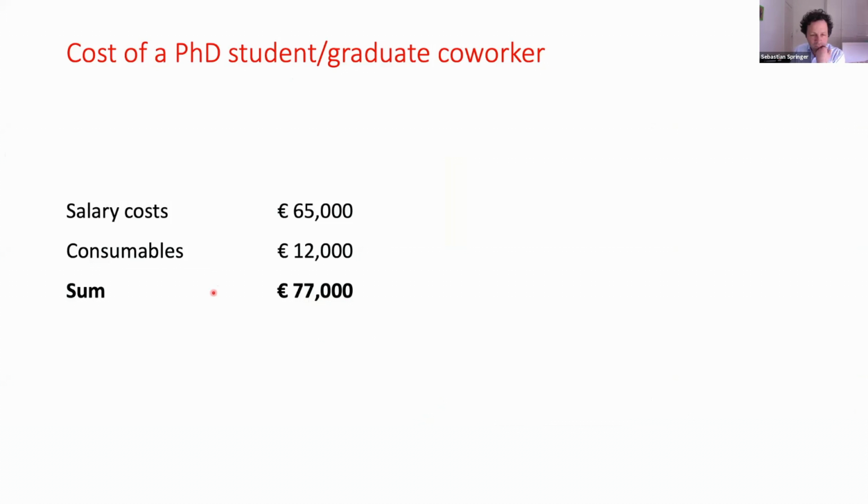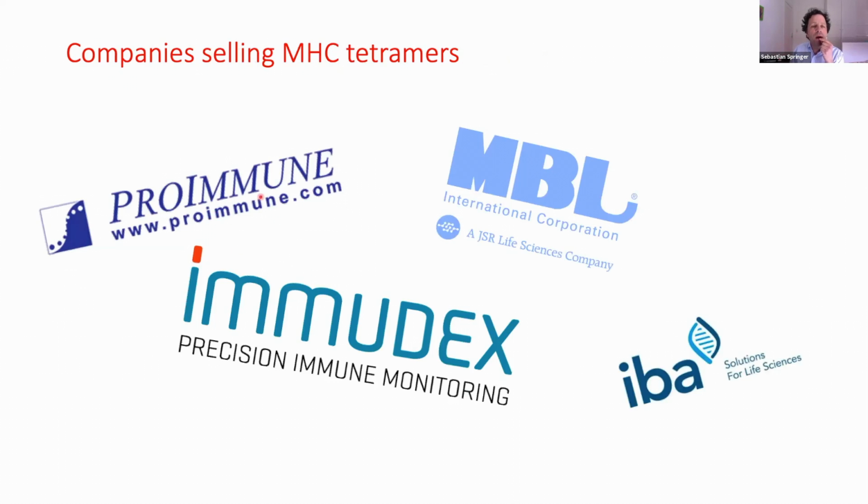And so what I did, pretty naively, is I just looked on the internet and I said, okay, which of the companies that already sell tetramers would be interested in taking advantage of this fantastic innovation and turn it into a product and sell it themselves. That was my idea. There's a whole bunch of companies in the market who are selling tetramers, and those are some of the companies that I wrote a letter to. I said, dear Chief Executive Officer, we have this fantastic new idea. I can't tell you very much about it, but if you buy this from us, or if you agree to develop it with us, you can get an exclusive license to the use of the technology afterwards.